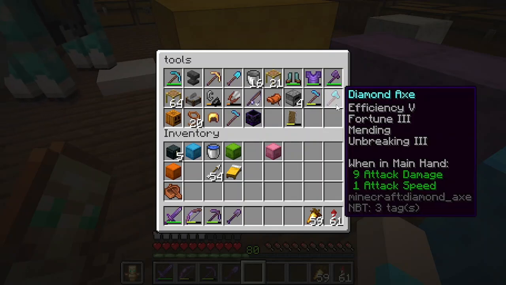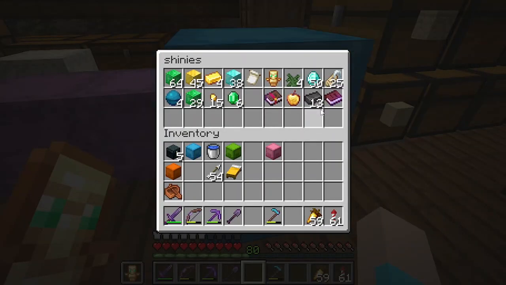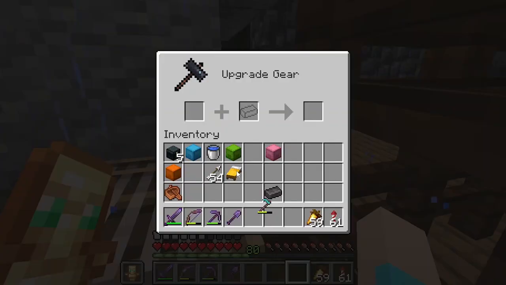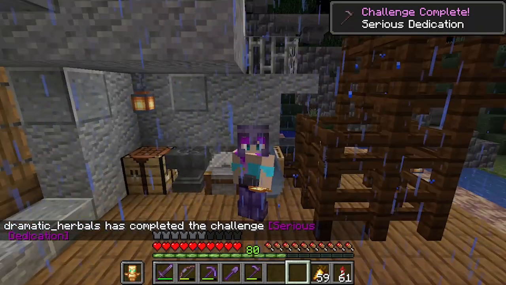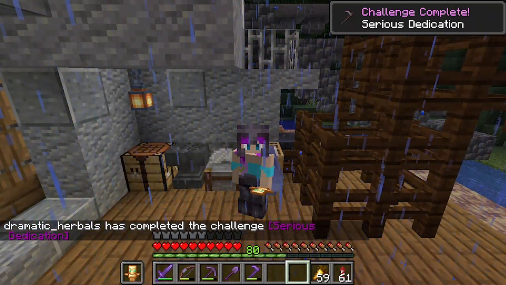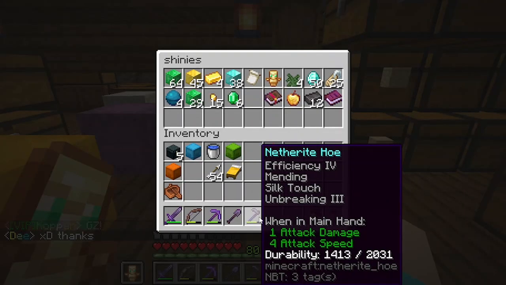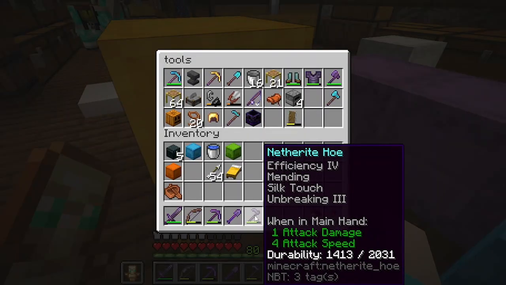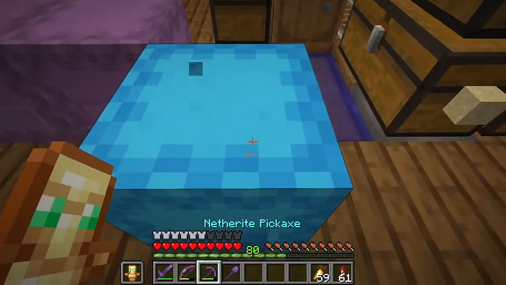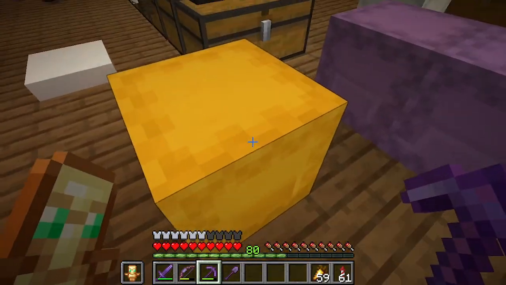Basically, my tools that aren't silk touch. Oh, and my hoe. You know what? Let's go upgrade this hoe right now. Let's pop that there, and pop that there, and there we go. And that's one of those big ones, apparently. All right, so with that out of our system, we have 12 more tools and pieces of gear that we can make with our current amount of items. Ingots. Netherite ingots. That's the word.